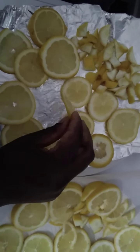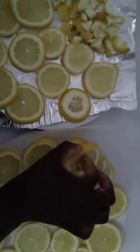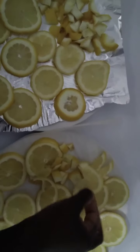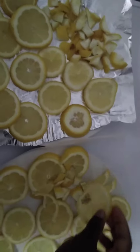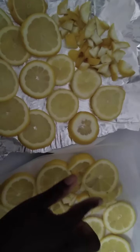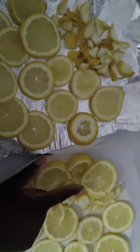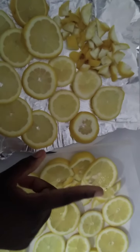The ones that maybe have been cut and didn't maintain their shape — we don't throw them away. Like this one, we don't throw it away. We keep them on the plate and let them dry. Once dry, we add them to the peels and we'll blend them to be part of the tea jars.